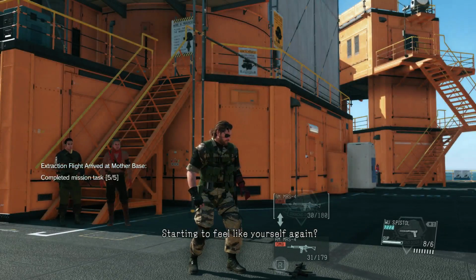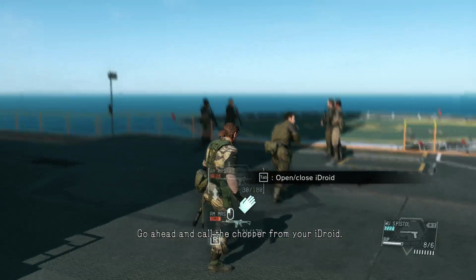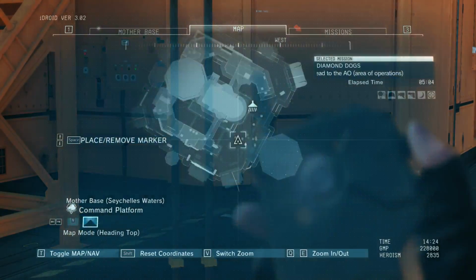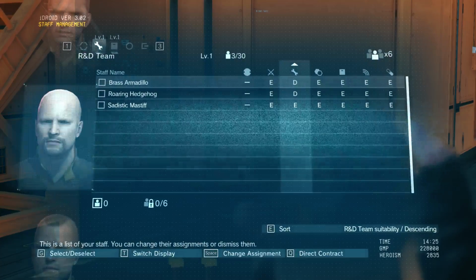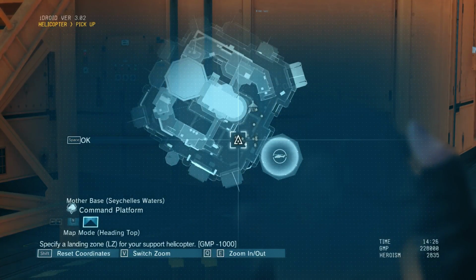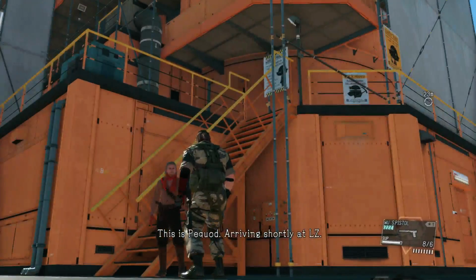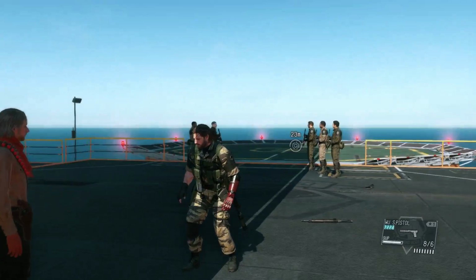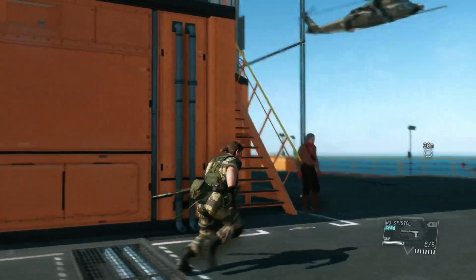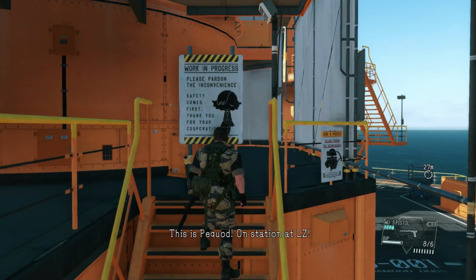Starting to feel like yourself again? The rest will fall into place with some time in the field. Go ahead and call the chopper from your iDroid. Please select a landing zone. Landing zone. This is B-Quad. Arriving shortly at LZ. On station at LZ.